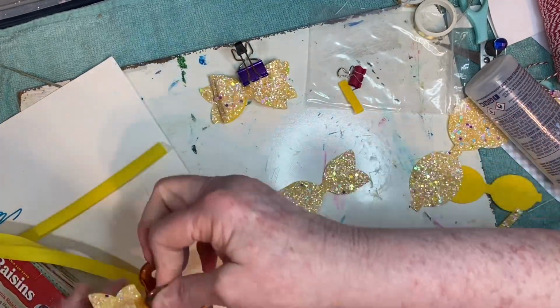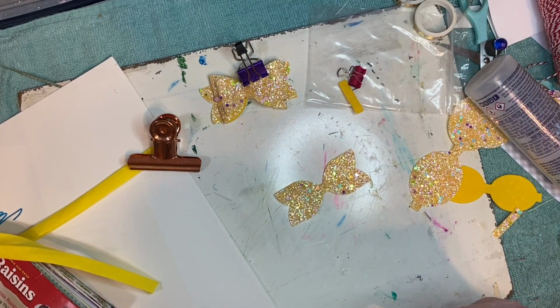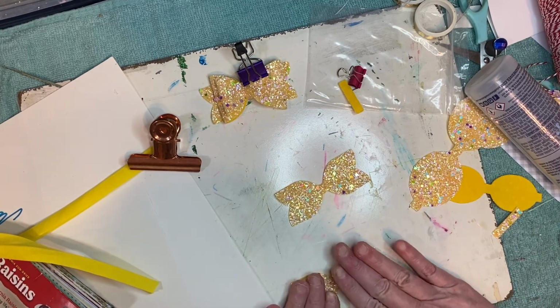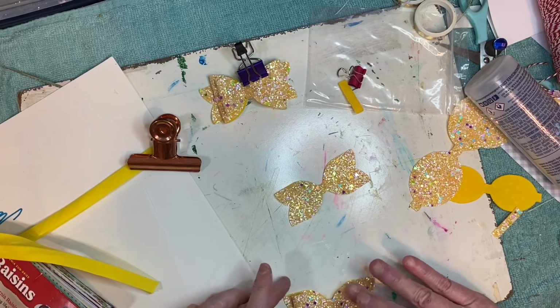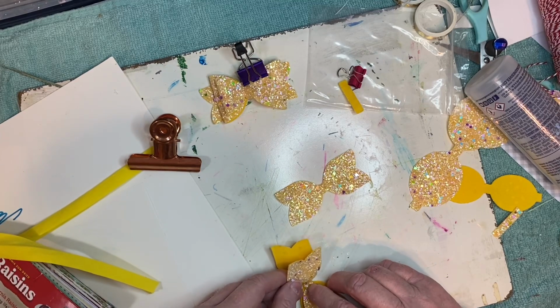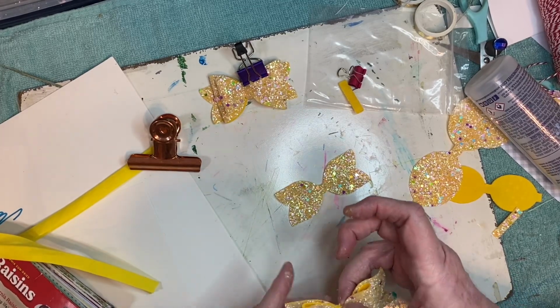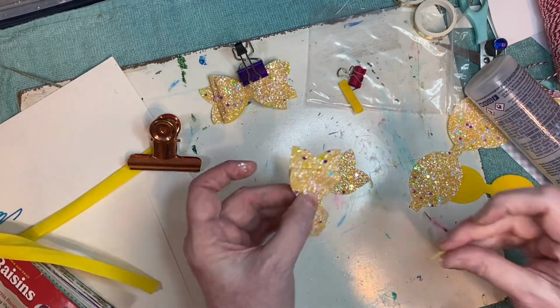Now let's finish this one. Make sure. Oh, that one kind of didn't stick well. I didn't get it. Either it came apart or I didn't fold it right. Try to fix it a little bit here. Yeah, I think it got out of place here. All right, I think it's good enough to go ahead and put the middle piece on there.